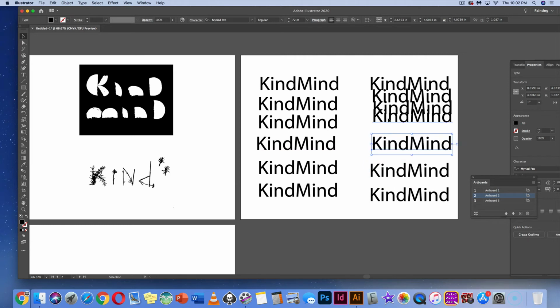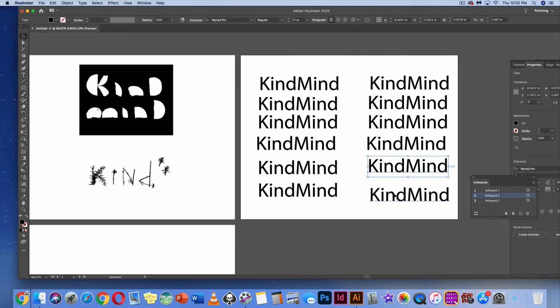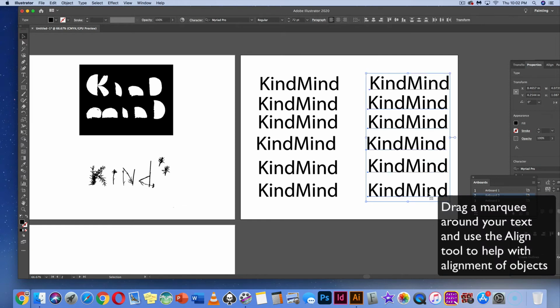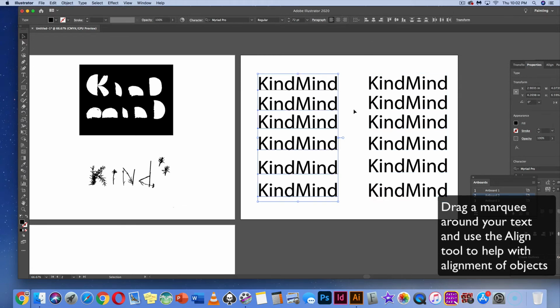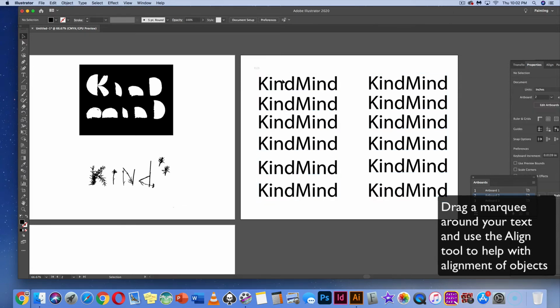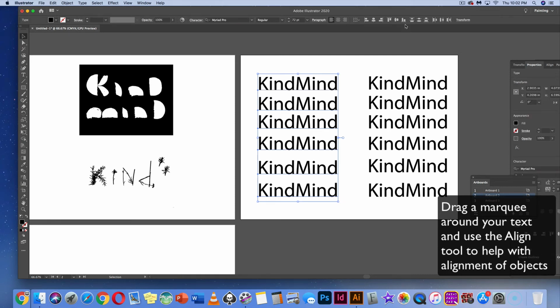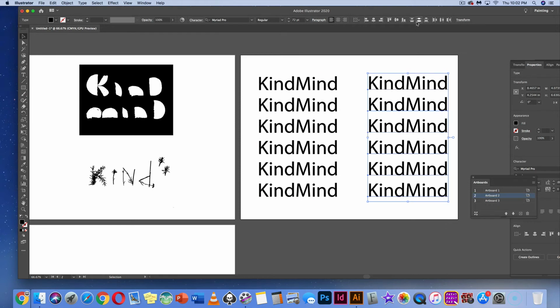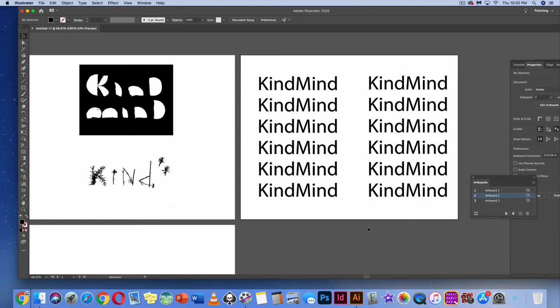All right. Now you're more than welcome to align this more accurately than I'm aligning it. You can use your align tool to kind of, I could grab all of these, and then once I get my align tool at the top, I can center them, etc. And I could do that over here as well, center them. And then I can evenly distribute them. So if I wanted to distribute them, I could distribute them out up here. So, that's kind of what I would do to make them as clean as possible.